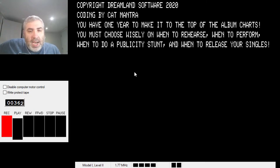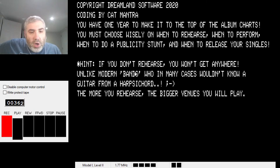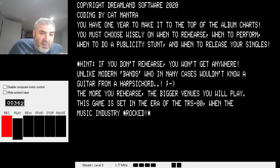You have 1 year to make it to the top of the album charts. You must choose wisely when to rehearse, when to perform, when to do a publicity stunt, and when to release your singles. If you don't rehearse, you won't get anywhere. Unlike modern bands, who in many cases wouldn't know a guitar from a harpsichord. The more you rehearse, the bigger venues you'll play.